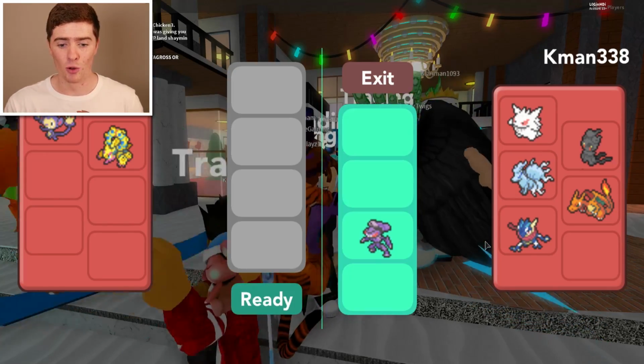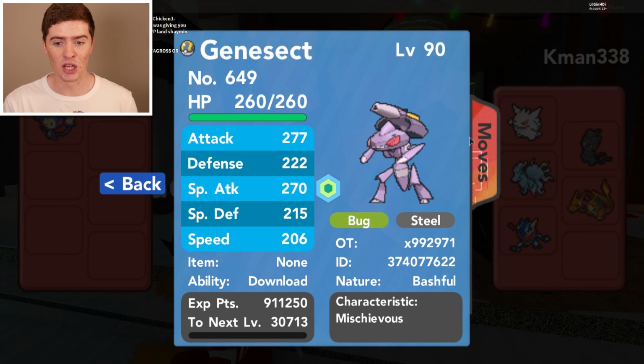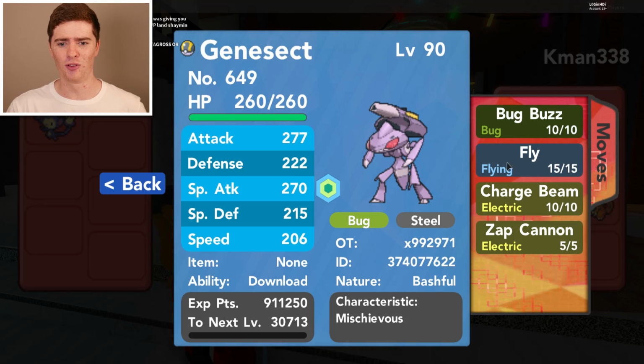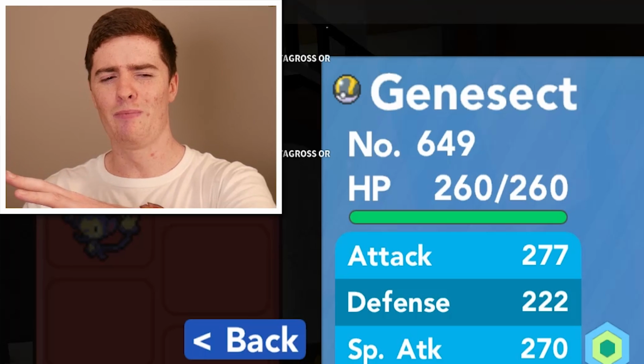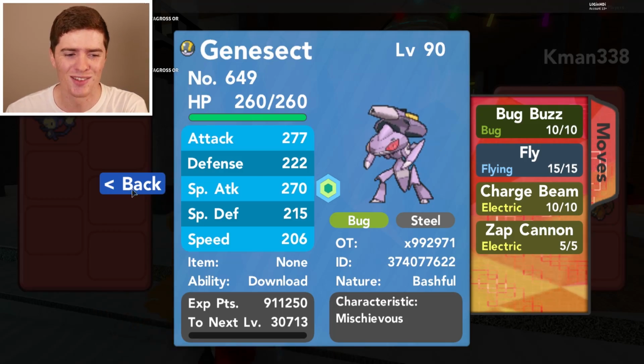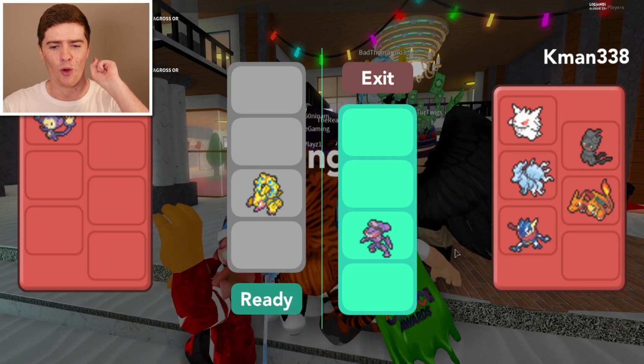Next up, we got K-Man, who's got, oh, a Genesect. So, I've already got Genesect, but still level 90. That's cool. Very strong. It's got Fly? What? I did not know Genesect could learn Fly, although it's got a Jetpack, so I guess maybe, but that's kind of weird that it can learn Fly. That's sick, though. That's actually really cool. I do like that Genesect can learn Fly, but I will decline it.